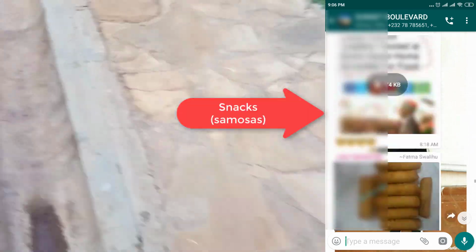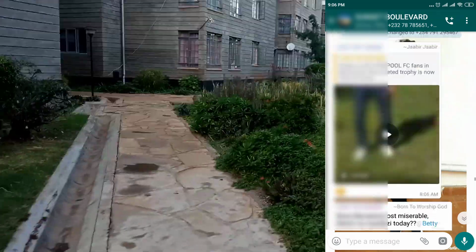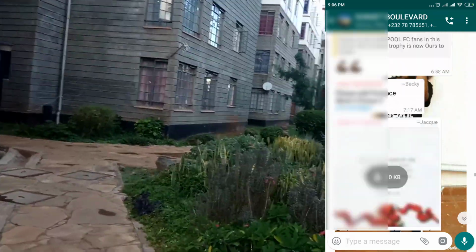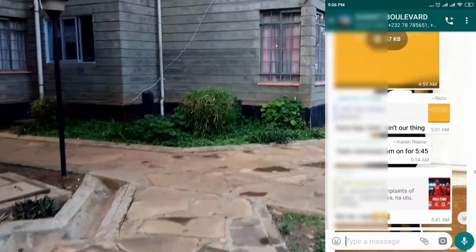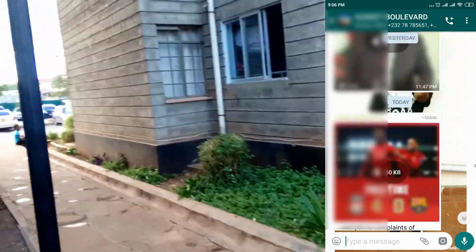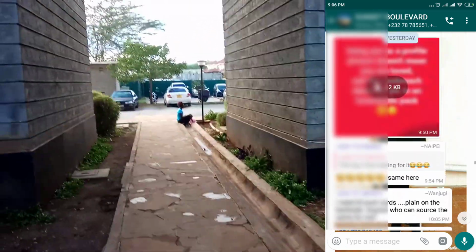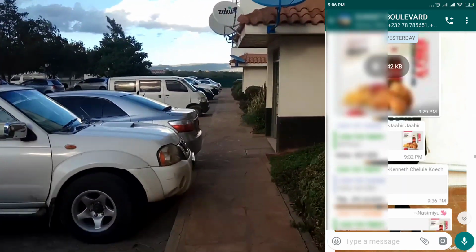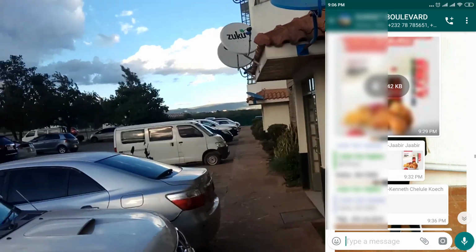But now the real challenge is for people who live close together, whether it's in estates, whether you are living in South B, South C, Nairobi West, Kasarani, Utawala, or whichever place. There's a lot of trading that happens between people. And the only way these people can come together is not through Facebook, not through Instagram, not through OLX, but just by virtue of WhatsApp groups.